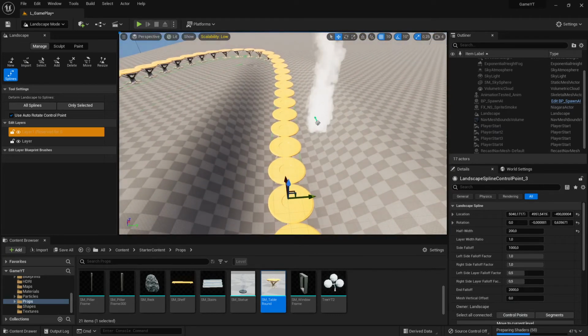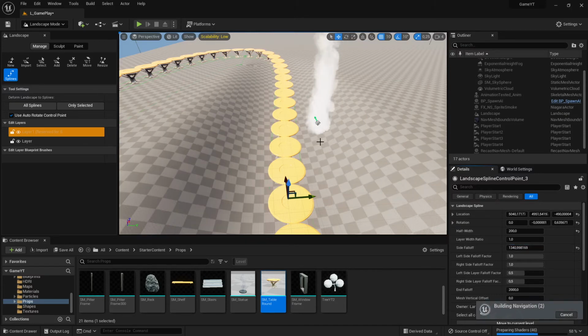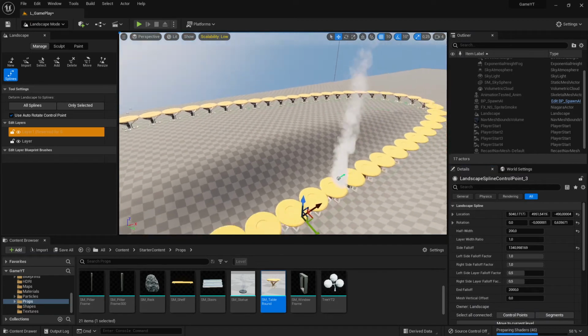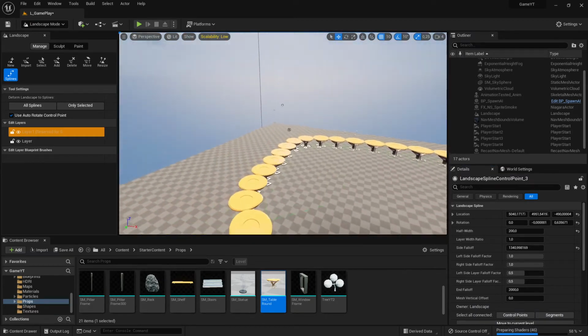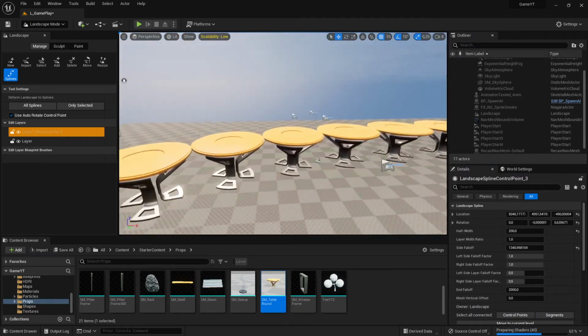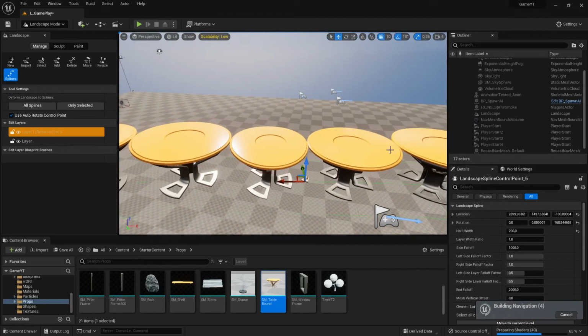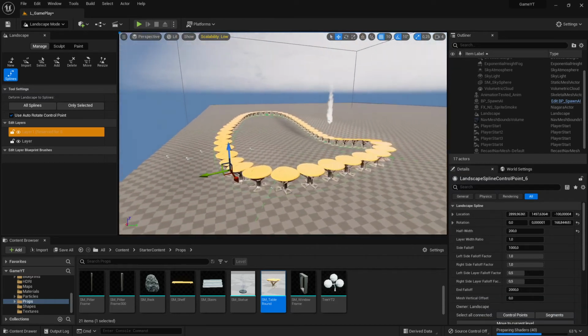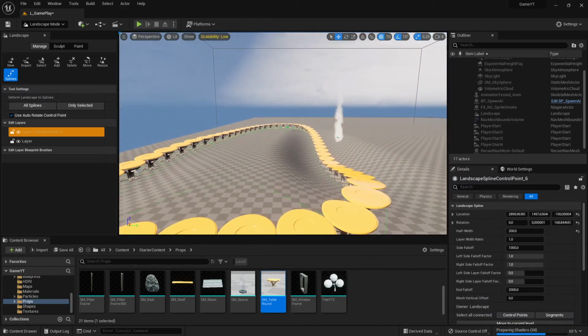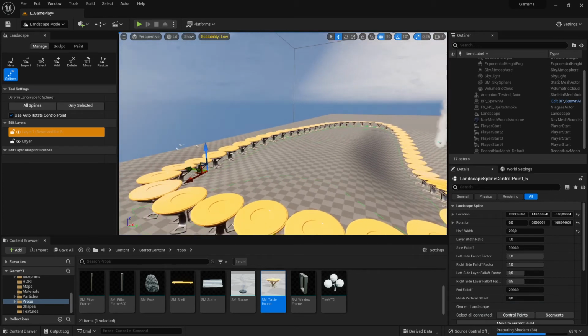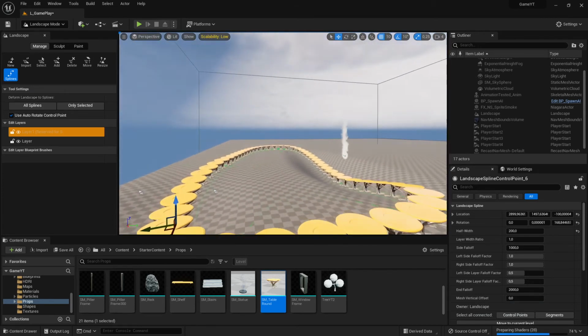And the next point is you have here many options in the details panel, the fall off right side and so on. For example, instead of 1000, let's decrease this or increase it, and it makes it a little bit flatter and so on. You can change a lot of things here. Let's find one more control point for demonstration purposes, and make this also a little bit lower at this point. And yeah, this is nice for adding and making something creative.